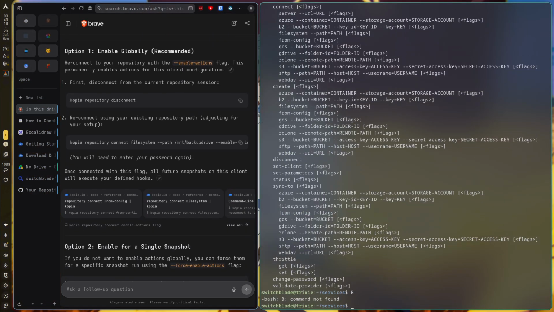Okay, so first we disconnect them. Copia repository disconnect.